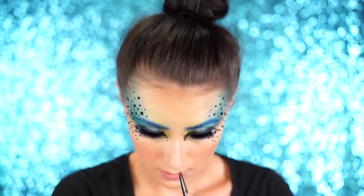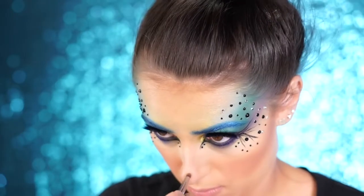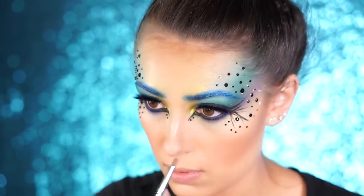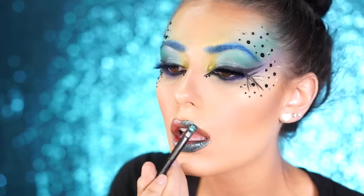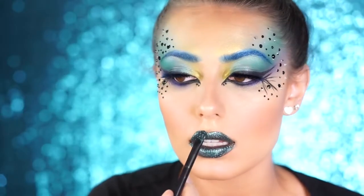I'm highlighting my nose with the Jeffree Star Cosmetics Highlighter in King Tut — a warm golden shade. For lips, I first went in with the Ophir Cosmetics Duo Chrome Liquid Lipstick in Emerald City, which looks beautiful on its own. Then I went over the top with a glitter lip using the NYX Face and Body Glitter in Teal — it's the perfect lip glitter because it's not too chunky, and it really took this look to the next level.